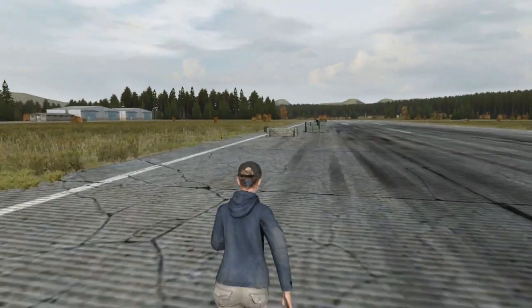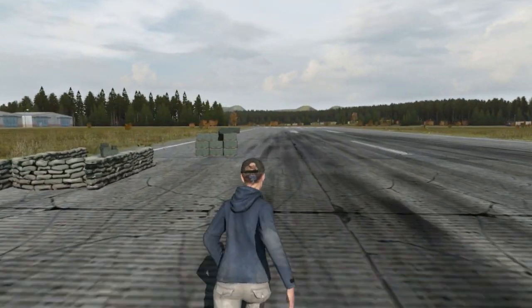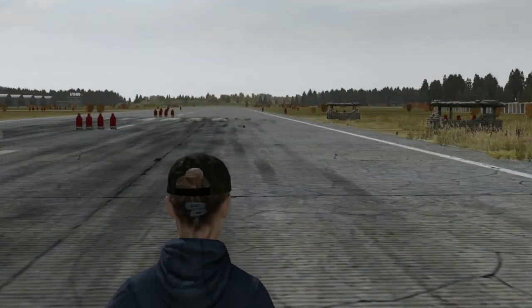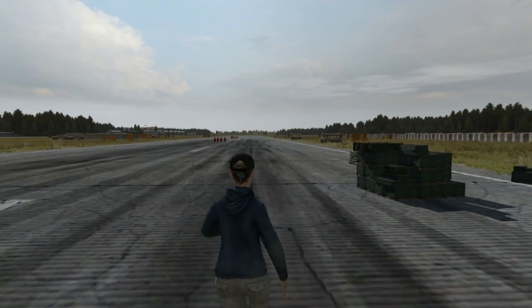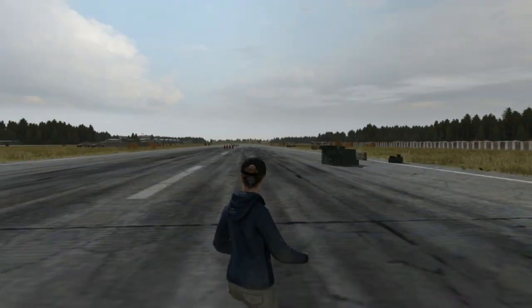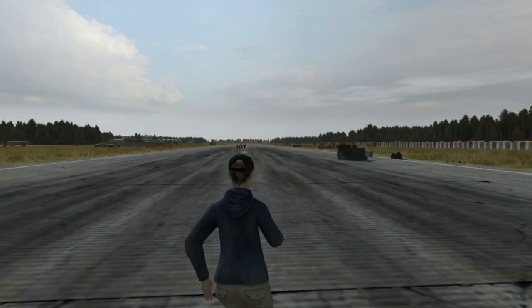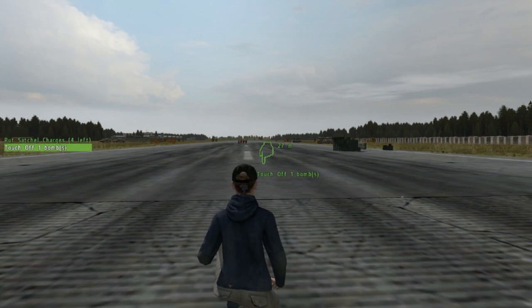So we're going to run kind of far away. I think the max distance for these is you need to be within 250 meters of the target to set off a satchel charge. So that's the furthest you can go. So you can be just 250 meters away from this thing, which is pretty far. It's a pretty good distance to be away from it. I suggest being at least 50 meters away from this thing when it blows up.